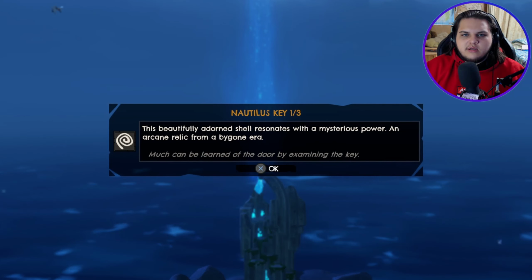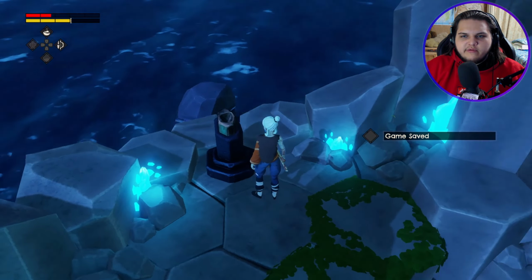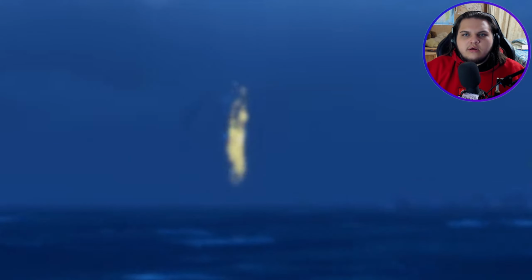Excuse me? Nautilus key. This beautifully adorned shell resonates with a mysterious power and an arcane relic from a bygone era. Much can be learned of the door by examining the key. I have one of three keys now. What the f***?